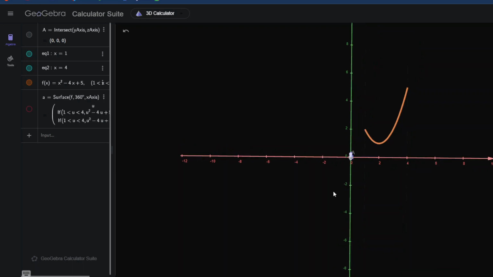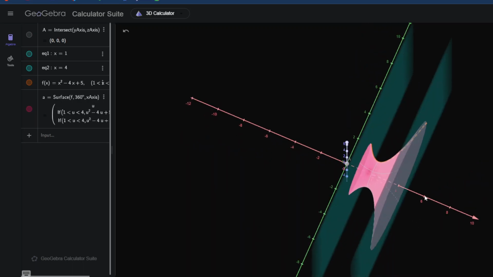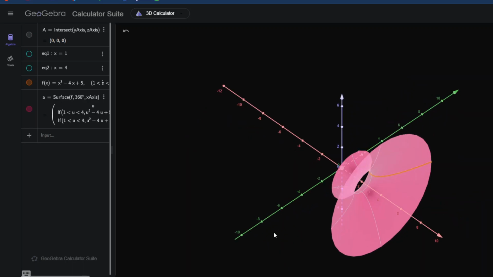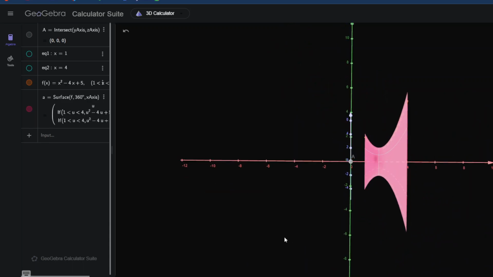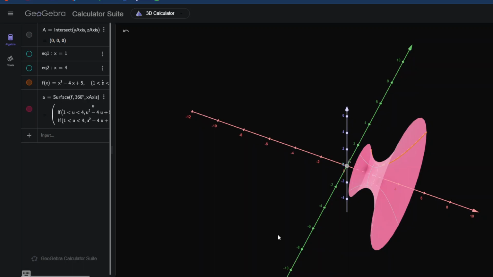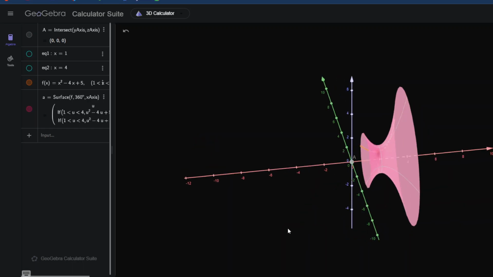Okay, so this is what's called a solid of revolution. I'll write that down in the notes, but this is what that's going to end up looking like. I'll turn these off here so we can just look at what the solid looks like. So it's a pretty weird shape, but that's the power of this kind of idea, that we can look at shapes that are weirder than just your typical sphere or a typical pyramid or cube or whatever.